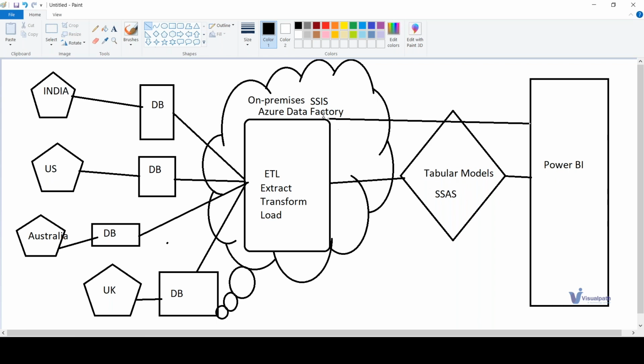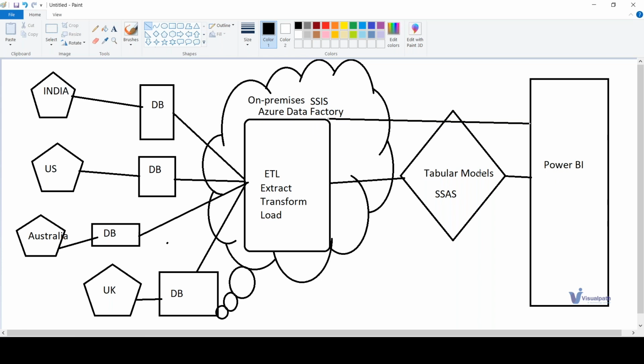But preferably, we always fetch the data from the Azure Data Factory, because we'll be having those dimension tables and fact tables. Instead of taking the 3D cubical models, we take the direct dimension tables and fact tables, right? And from there itself in the Power BI, we form the data models, and from that data model we develop the reports. That's why we always fetch the data from the Azure Data Factory itself.